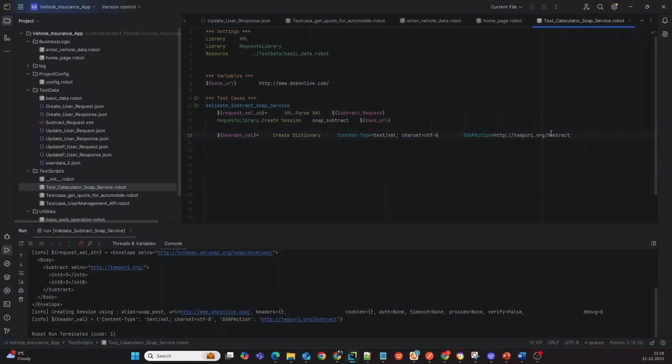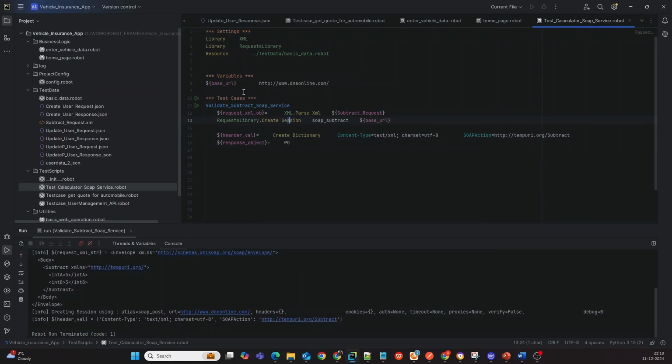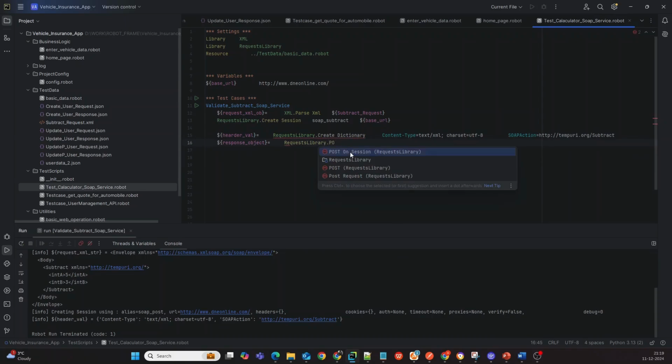After that we have to perform a post, and capture the response in an object, that is response object equals to post on session.